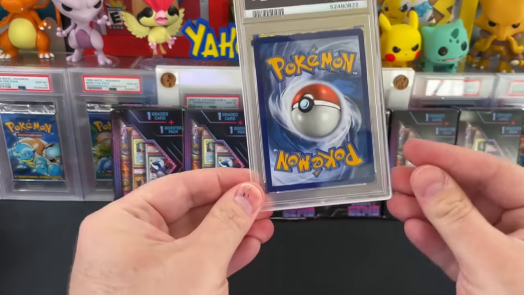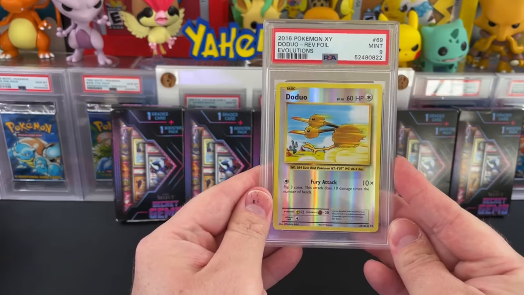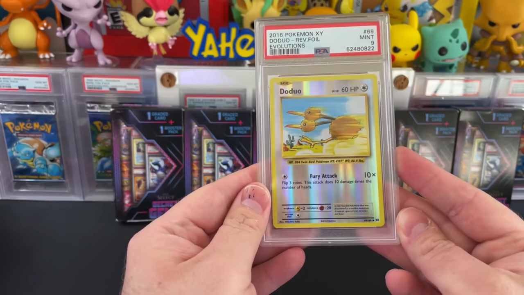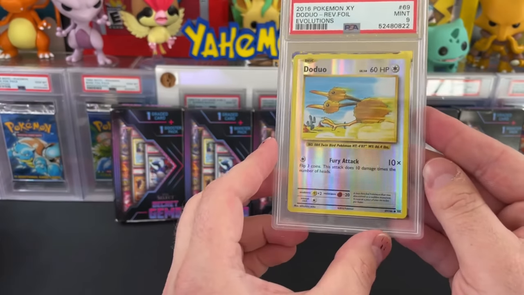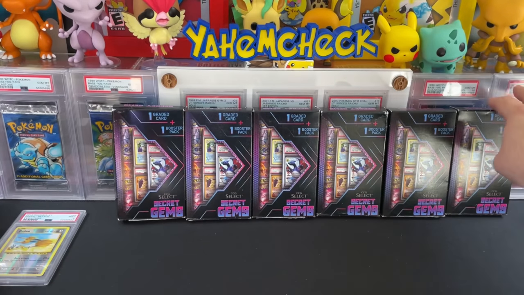That's always a good sign. And it is a 2016 PSA 9 Doduo Reverse Holo from Evolutions. I always say Reverse Holo, but apparently it is foil. Huh. Not really worth it. I'd probably value this at maybe $15. All right, which one should we do next? Let's do this one.